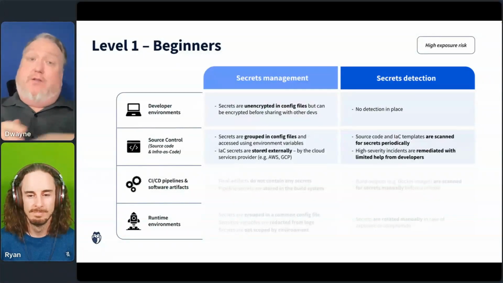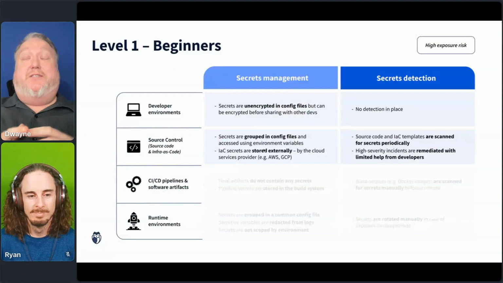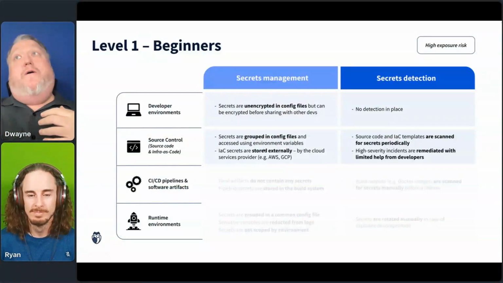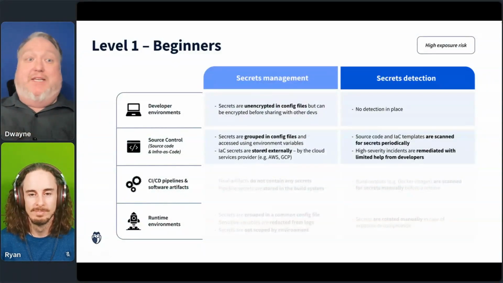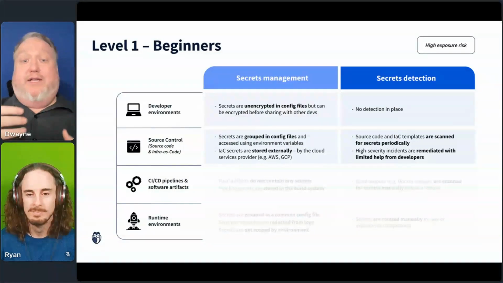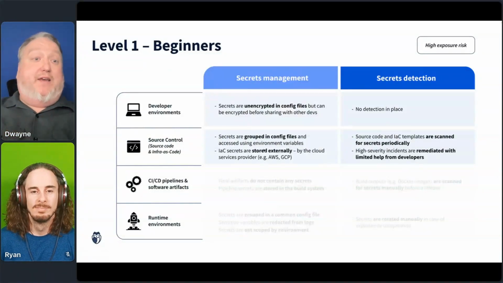Remediation, on the other hand, is another big part of secret detection, because it's not useful just to detect something and not act on it. So how do you remediate it? That is, again, very piecemeal in these kinds of organizations. They know generally what to do, but every single incident is treated as a unique event.